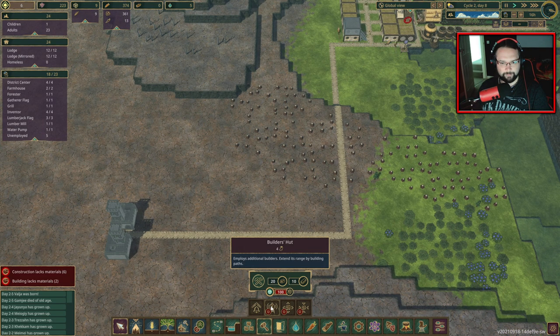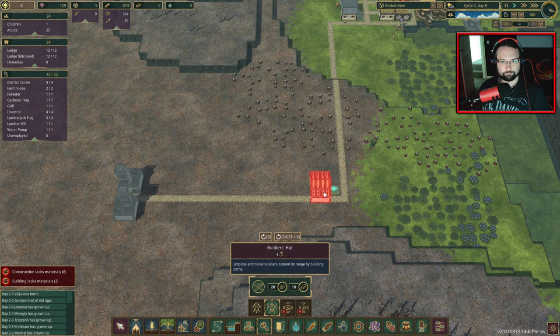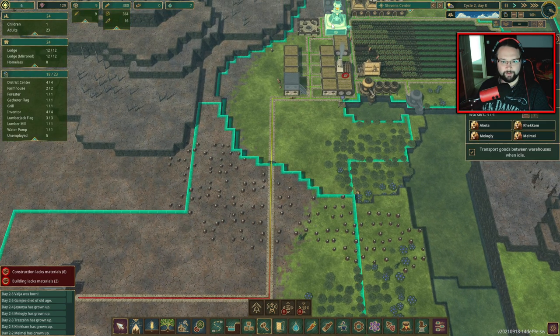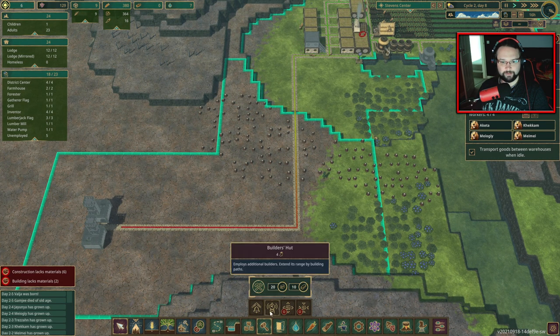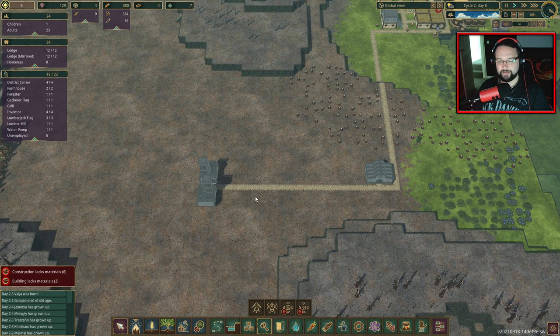How about we get one of these builder's huts? And expand its range. Like, where does this district go to? It gets to about there, but then it gets kind of annoyed. Put a builder's hut right there. I'm hoping that's going to then expand the range all the way up to here.